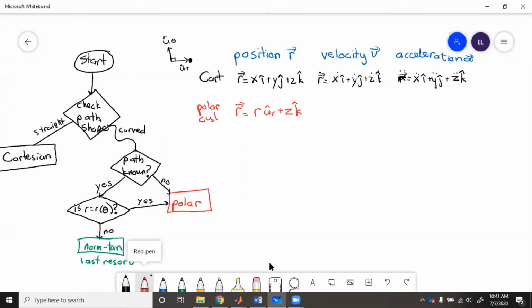So then let's say the system rotates. So the particle is moving on its path. Say the particle moves here. Well, now ur points towards the particle. u theta still points 90 degrees. So you can see that the ur and the u theta directions changed. This angle of rotation, the angle from the start to the end, is theta. And the speed of rotation is theta dot.